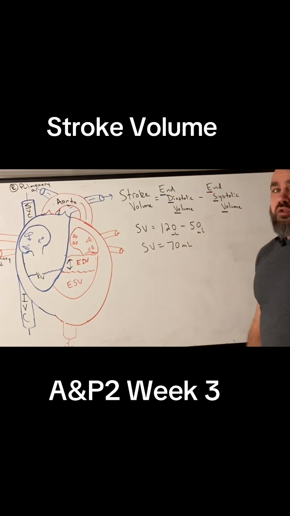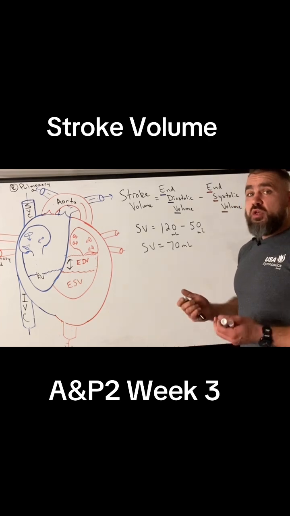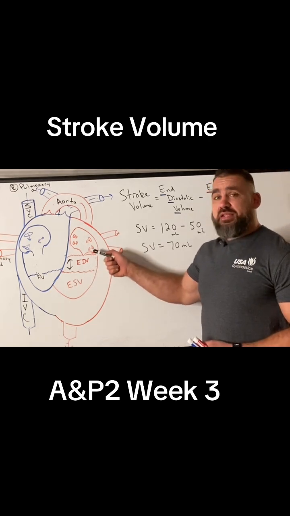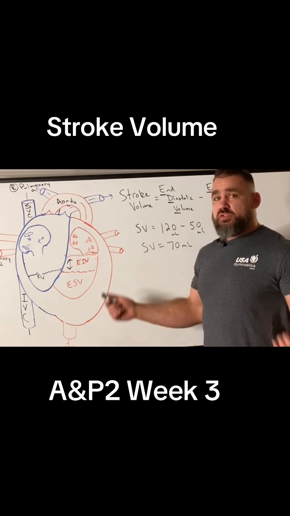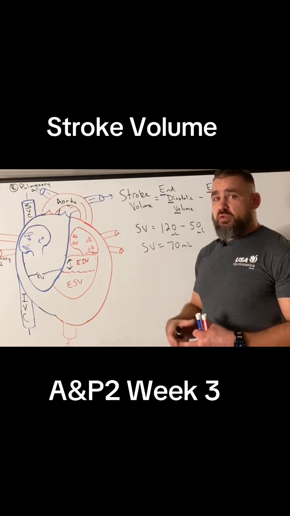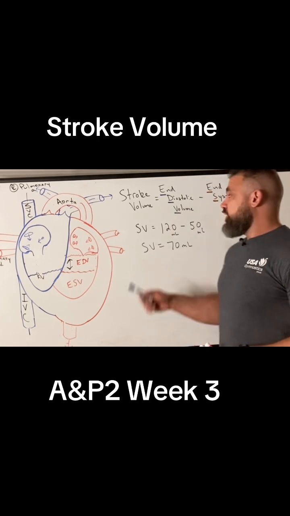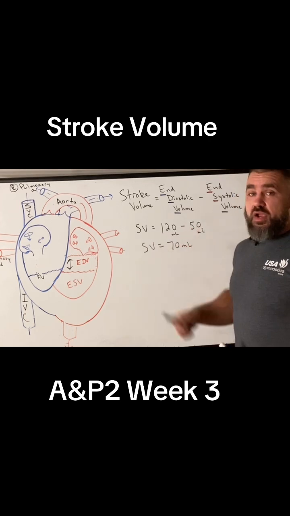Okay, so how can we increase stroke volume? Well, two basic ways. One, we increase our preload. So if we shove more blood in here, if we start with a higher EDV, right? So if we get more blood returning back to the heart, more venous return, increasing that preload and the stretch in the heart, that's going to raise our EDV. If we raise our EDV, then as long as the heart's contracting properly and healthy enough, we're going to have a higher stroke volume.